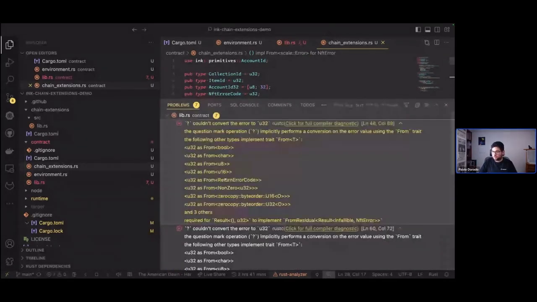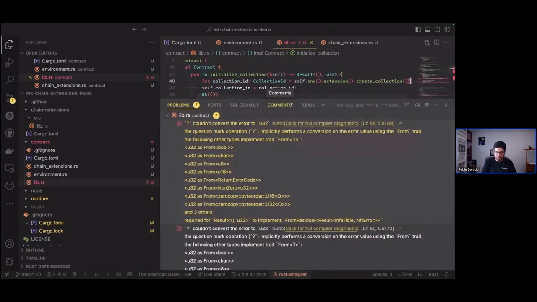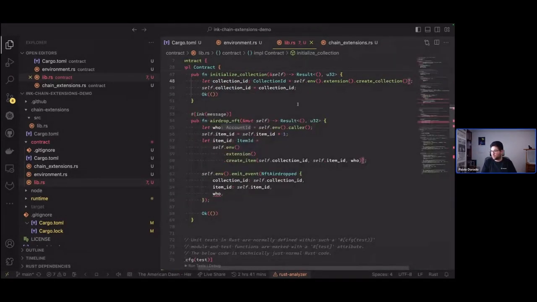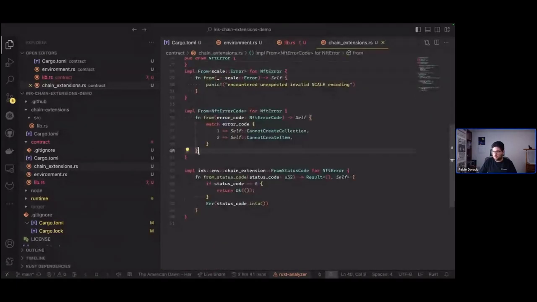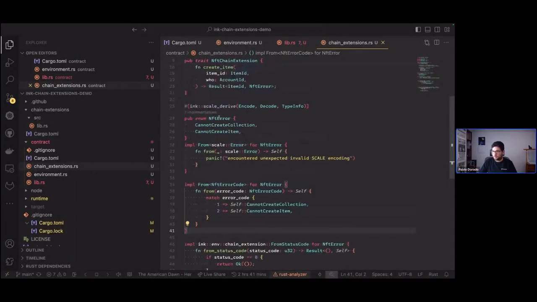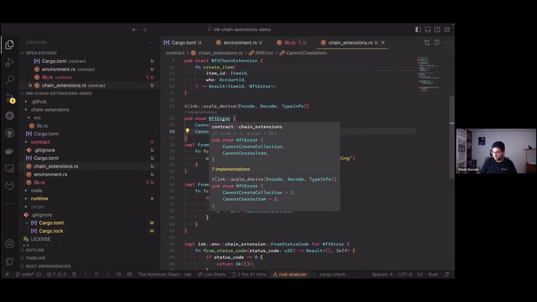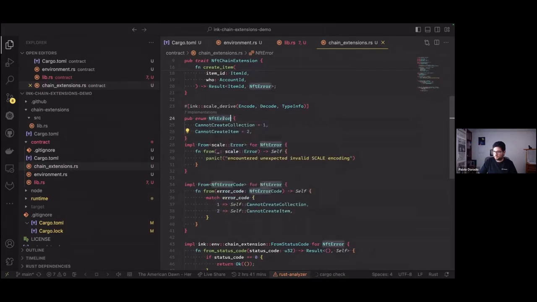Our chain extensions. So convert it to the U32. Will we be able to convert it back to U32? The error.